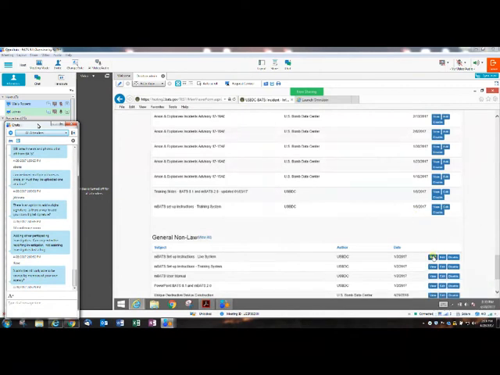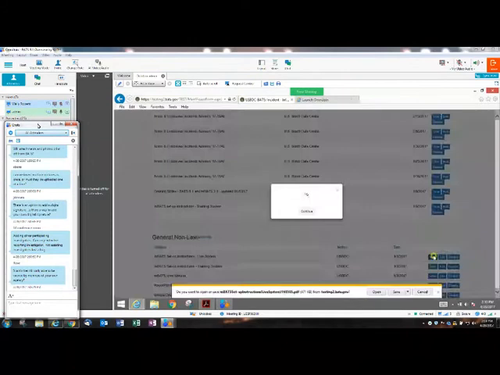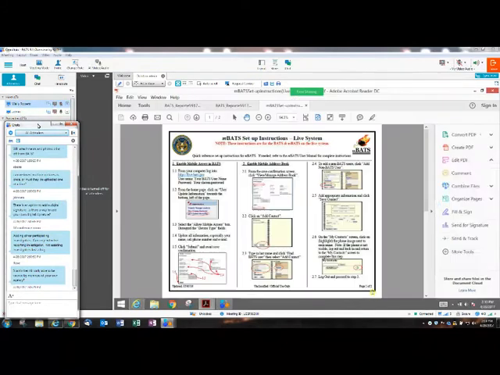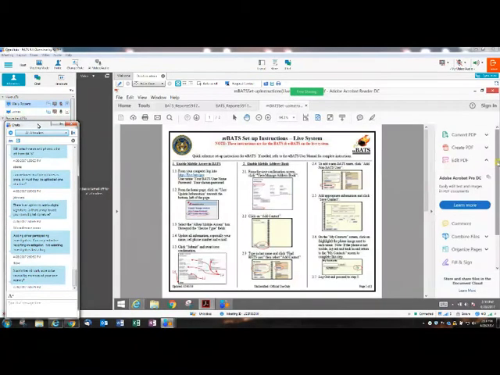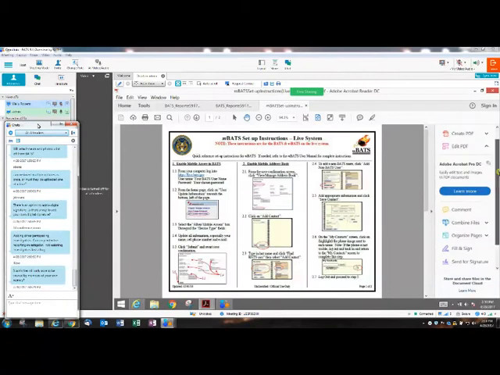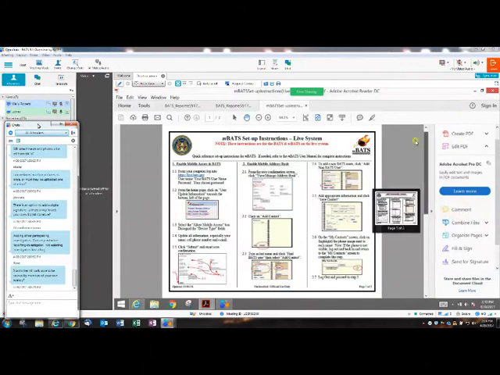So there's lots of stuff. So if the setup instructions for mobile BATS live, I can click on view. It's going to ask me if I want to open it, and this is the old version, but it gives me the instructions on how to install mobile BATS on my phone or tablet.